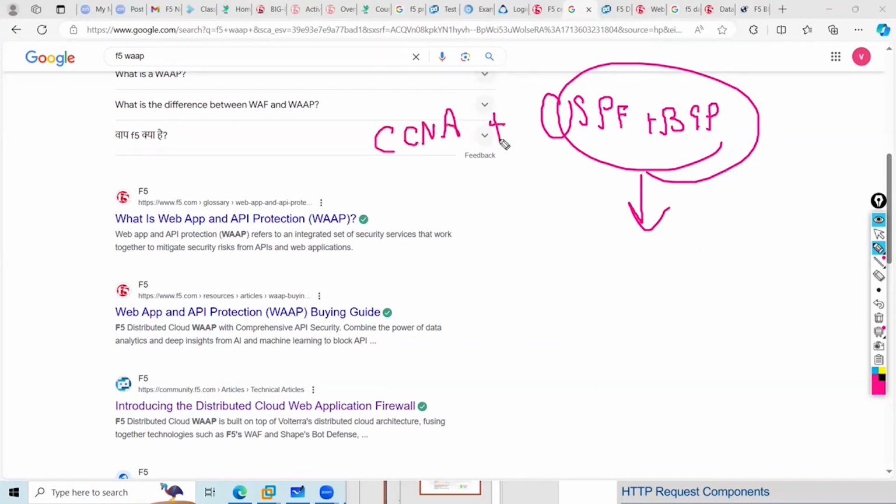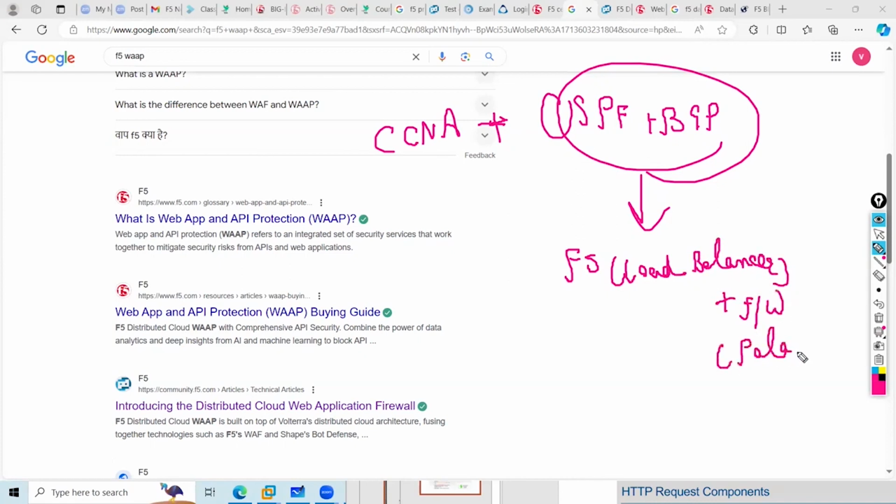If you are not good in that, go and revise it. After that, there is load balancer plus firewalls. At least 2 firewalls you need to be good with, along with F5. One is Palo Alto and FortiGate. Checkpoint is also in demand, but I prefer these two.